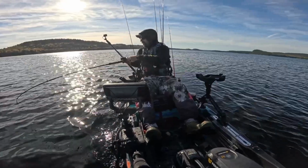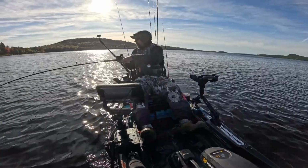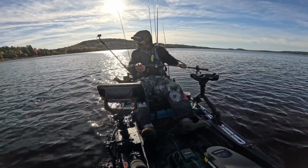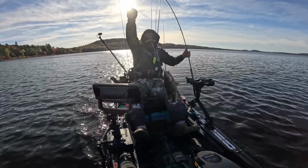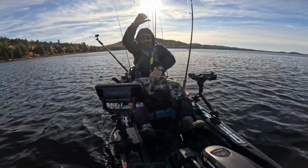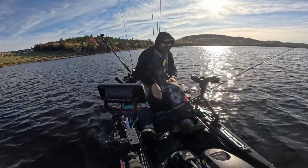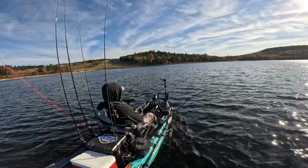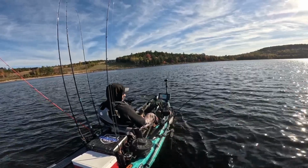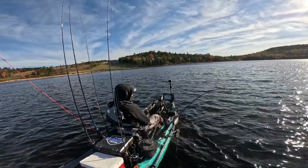Definitely a bass. It's pulling. Decent smallie. For Lake Utopia, it's not a bad size. They're fun on this rig. Here's those marks again. Starting to get into some bait, some returns. Just keep doing little orbits around this area here. I'm gonna mark it. Okay, there we go. I've got a lot of fish below me right now.